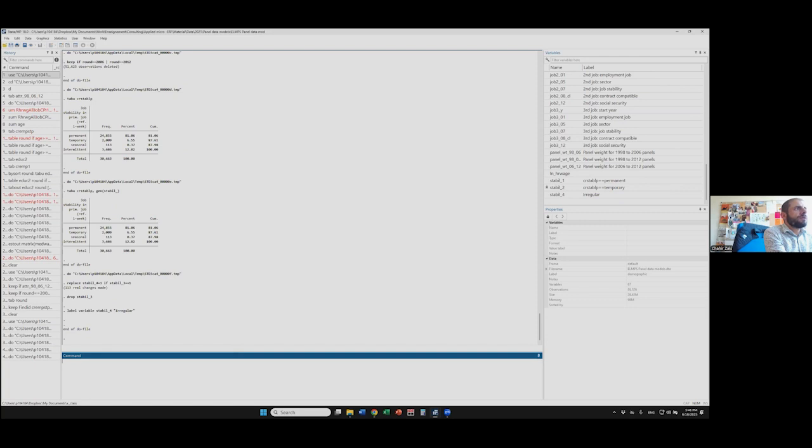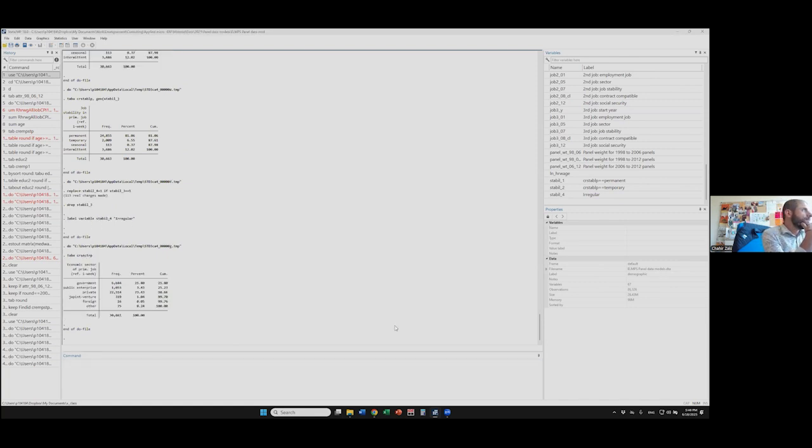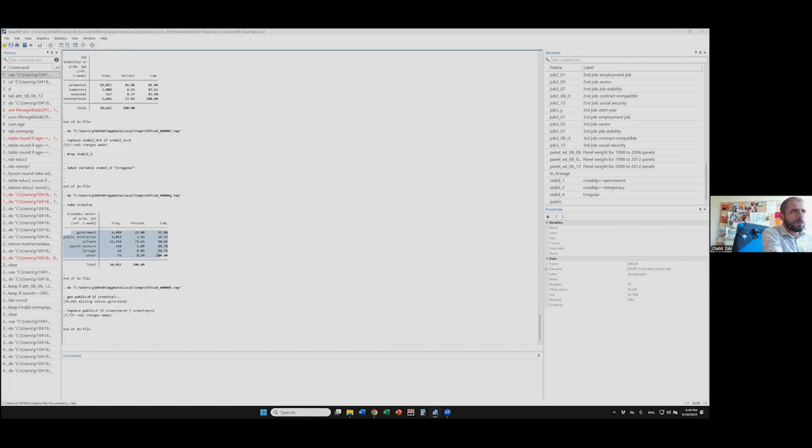So we have different variables of stability, whether the individual is a permanent, temporary, or an irregular worker, right? Because we expect, for instance, that all those who are temporary or irregular are likely to get a lower wage. Similarly, we can also see whether the individual is working in the government, in public enterprise, private, joint venture, or foreign, or other, right? Let's create a simple binary variable that takes the value of 1 if the individual is working in the public sector and 0 otherwise. And that's what we've done, okay?